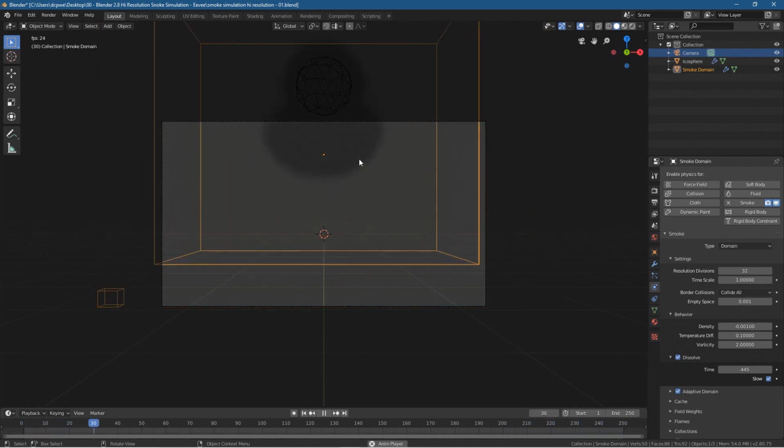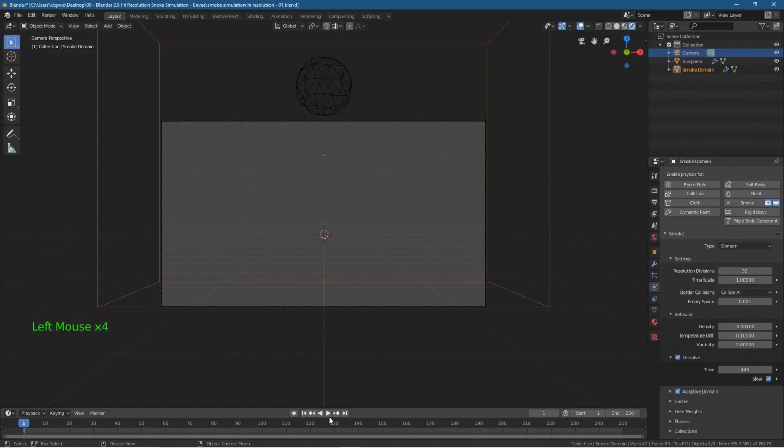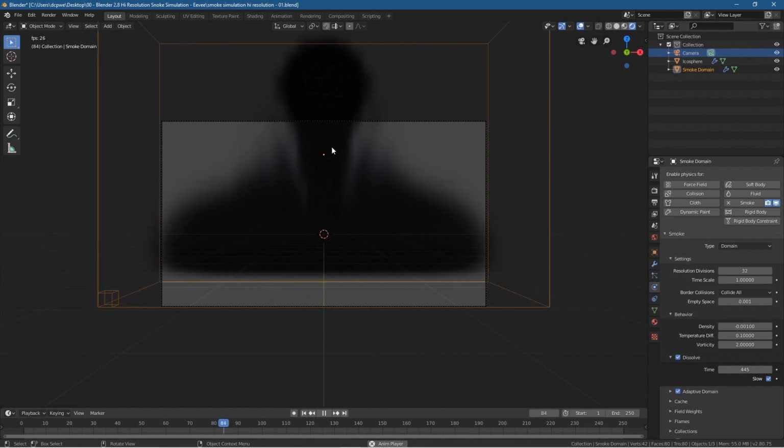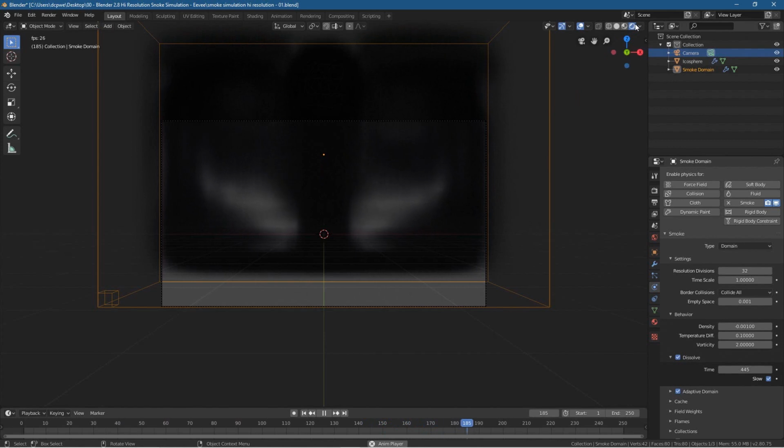And we want to control how much smoke is being emitted and when it stops and starts. So we'll work that out in a moment. Let's pause this and go back to the first frame. And if we go into the render view and click play, you'll see the smoke being emitted here, right? This is much more dense, and you can see it in the render view. So we're looking on the render tab here.